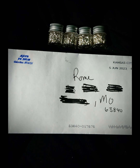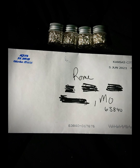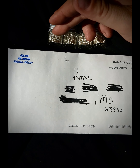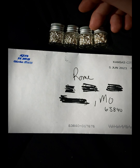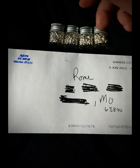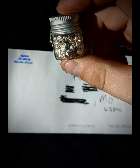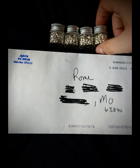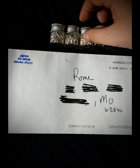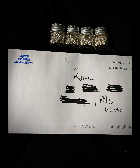Some of this silver I will pour and I will be giving away, so make sure you stay tuned for that. I'm not sure how I'm going to pour it or what I'm going to pour yet, but there will probably only be four pours and I'll probably number them — they'll all be original. I don't know if they'll all be the same or not, but they'll all be coming from these silver tubes right here. I'll be making something for myself, something for the person who donated them, and the other two I will give away.